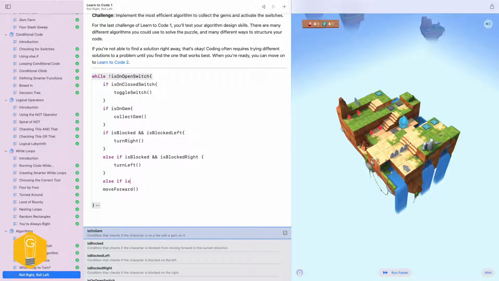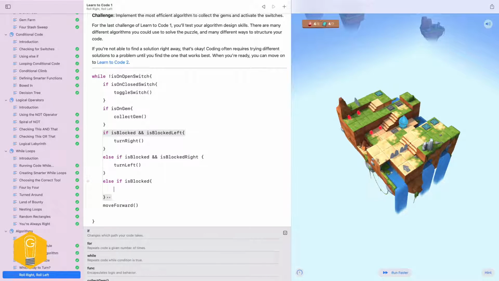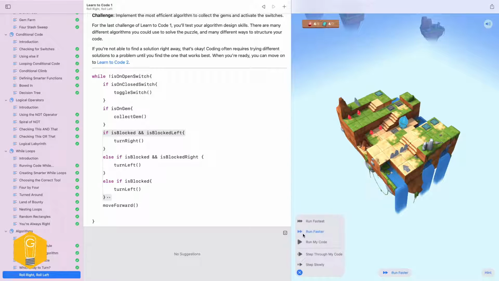Else if is blocked, we could just keep it this easy and just say turn left. I may be escaping a rule there that follows, but I'm not seeing it. That is a bit of a challenge there.